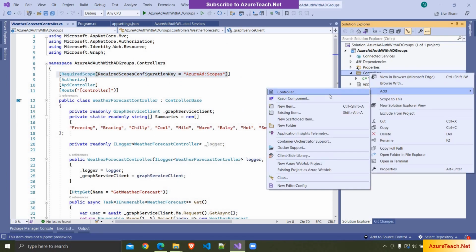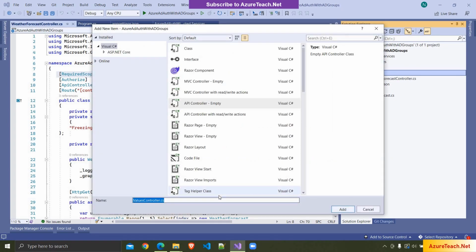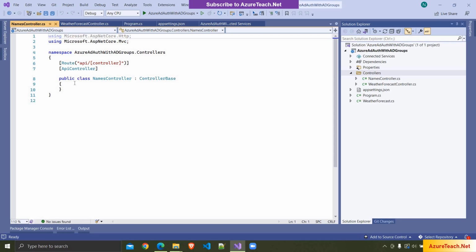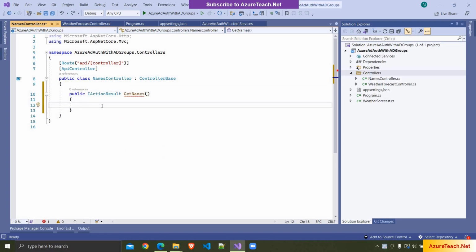Here I'm adding a controller, API controller empty, clicking on add, and here I want to give the name as NamesController, and here I'm writing public IActionResult GetNames. Here I am not writing any fancy code related to Entity Framework because our primary focus is Azure AD groups based authorization.